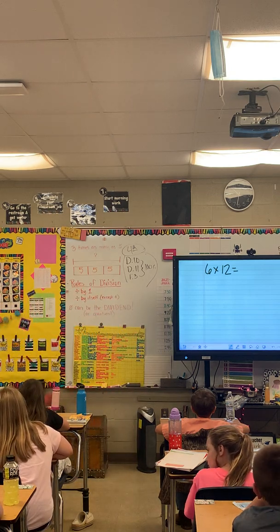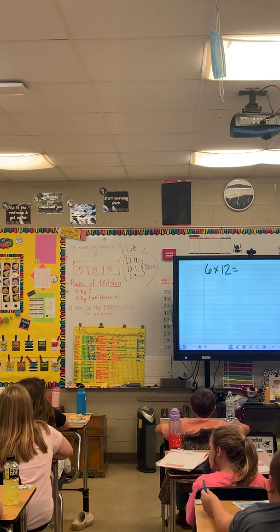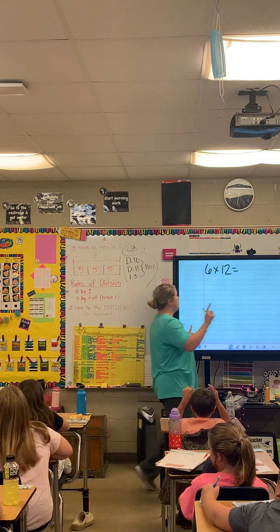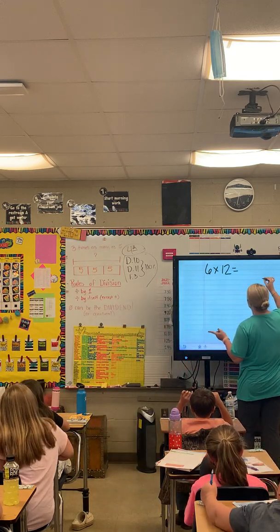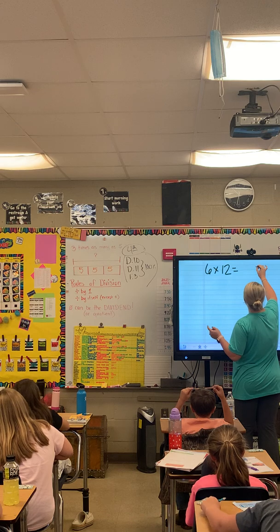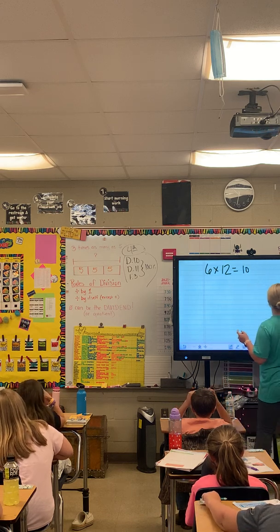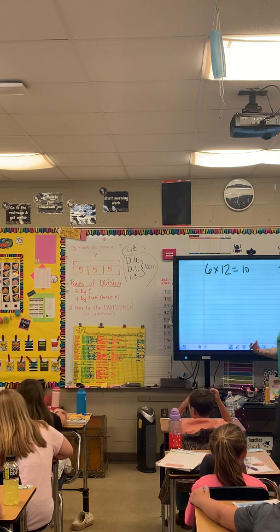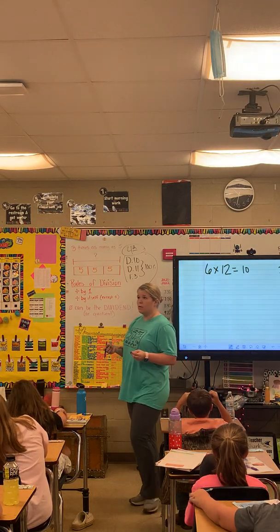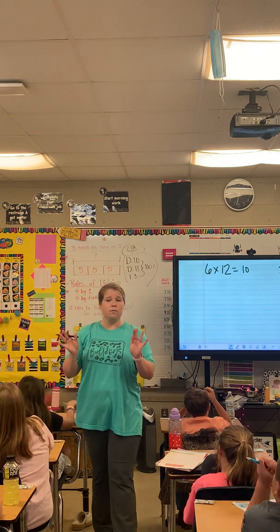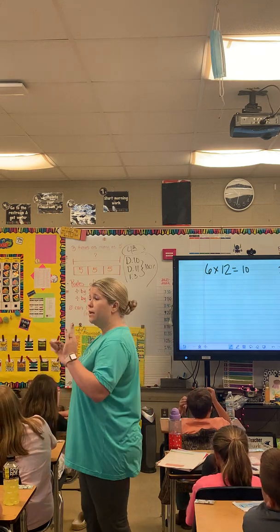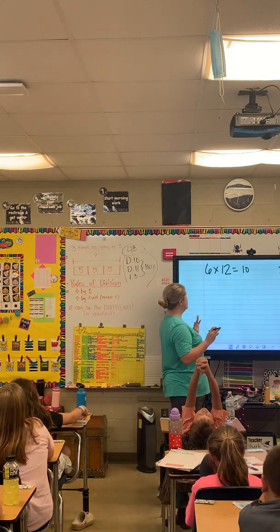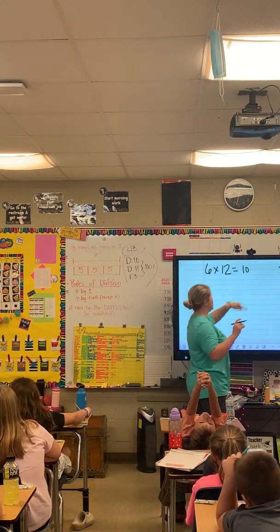The distributive property says that I have 3 steps, right? What's my first step? Decompose. What number do I decompose? The multi-digit number 12. So I have a 10 and a 2. I decompose it. After I decomposed it, think about your area models. What did you do with your 10 and your 2? Multiply. You said 10 times 6, not 10 times 2. Remember, those 2 can't go in a group together.